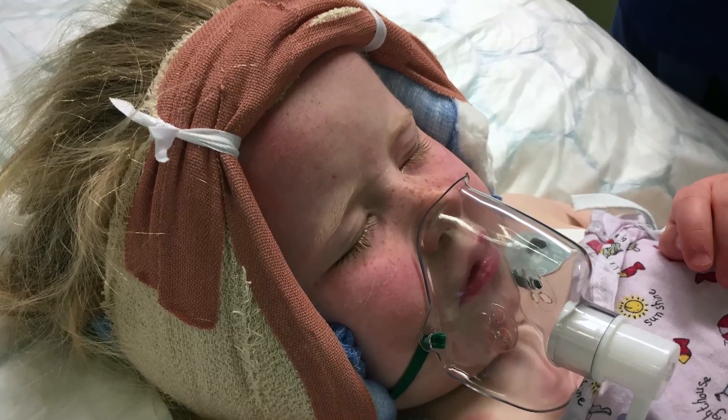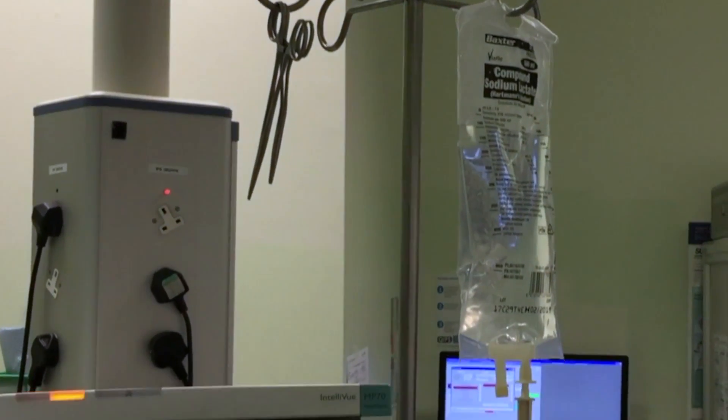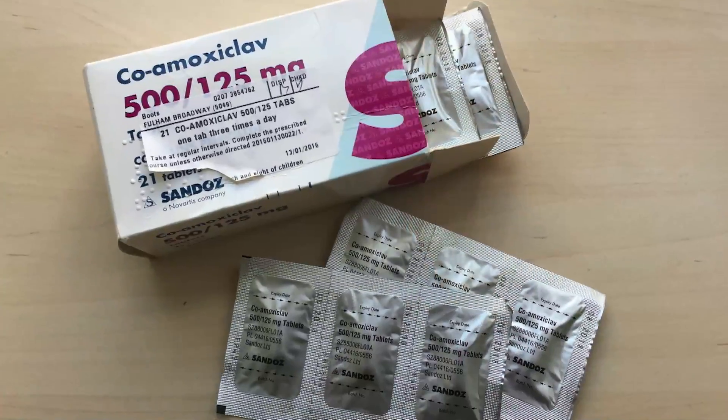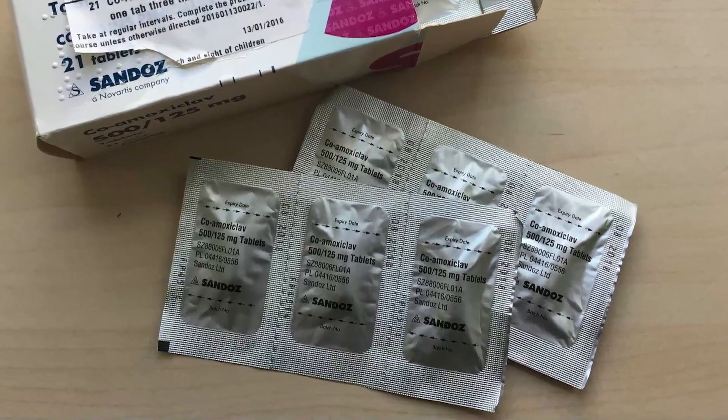Every operation carries a small risk of bleeding. When you wake up from the surgery you will have a head bandage on, and this is there to protect that ear and to reduce the chance of bleeding. You may get some bruising that runs down the neck from behind the ear, which is more common in older patients and usually settles over about two weeks. There is a small risk of infection; due to this we give you antibiotics during the operation through your drip, and sometimes a couple more doses after the surgery whilst you're still in hospital. Occasionally we'll give you oral antibiotics to go home with, and the nurses will go through this with you before you go home.